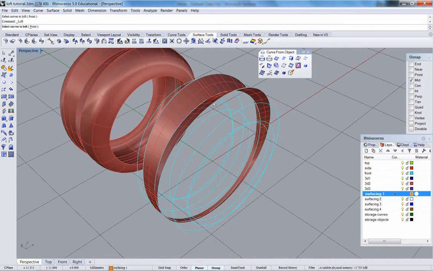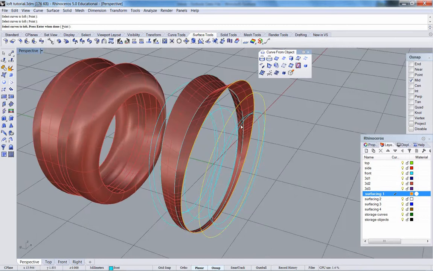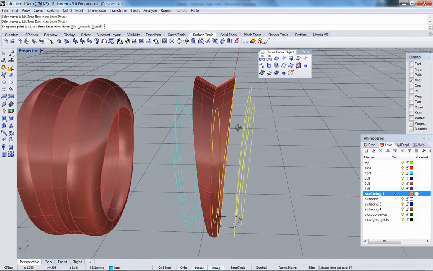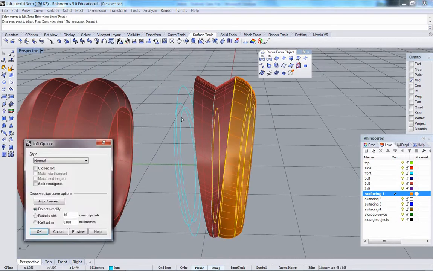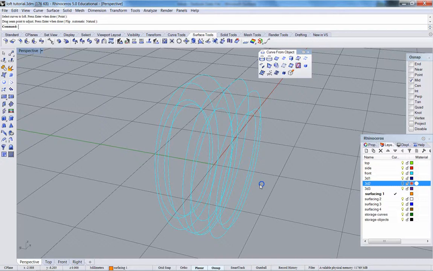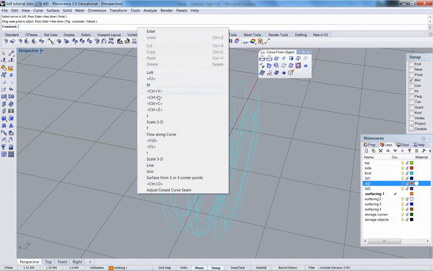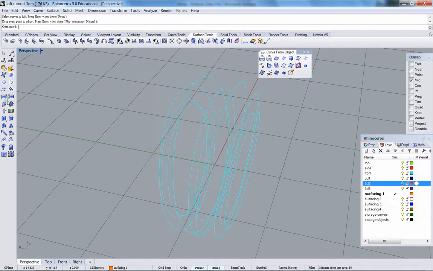It would like to pick the edges of the surface, in order. This time I will grab that center curve. Last time I didn't. I'm sorry. My mouse is dying. That's a Wacom issue.